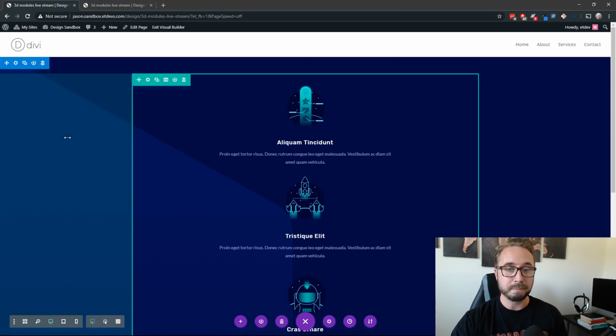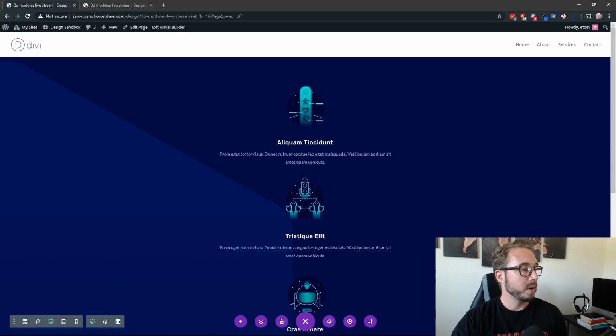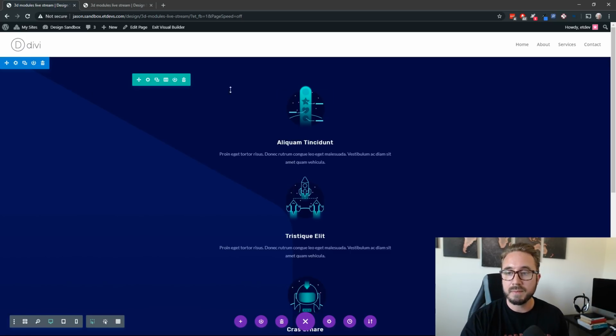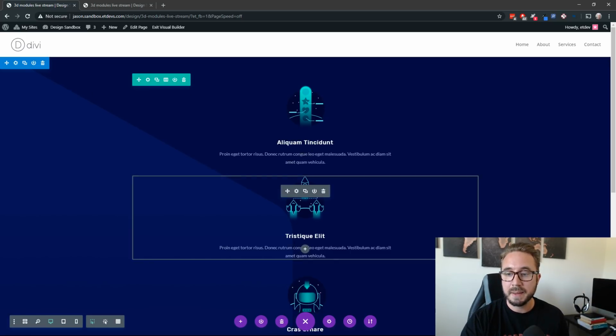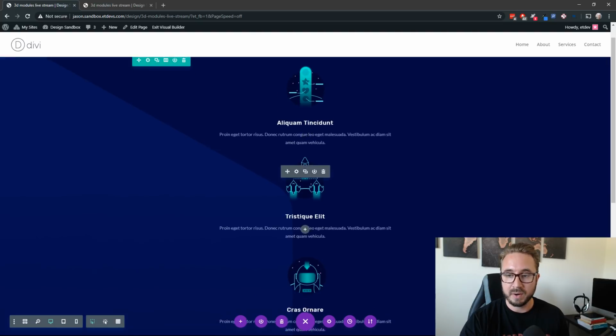Now, next thing, there's 3 things that we need to change on our row. And the first one is add display flex. The reason we need to do this is we want to align every one of these modules horizontally. And right now they're vertical.